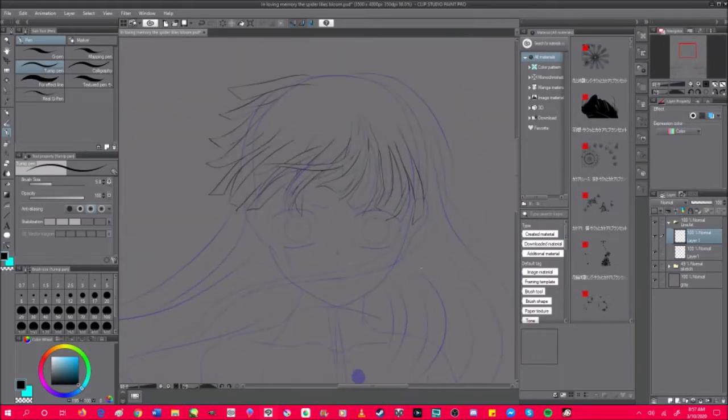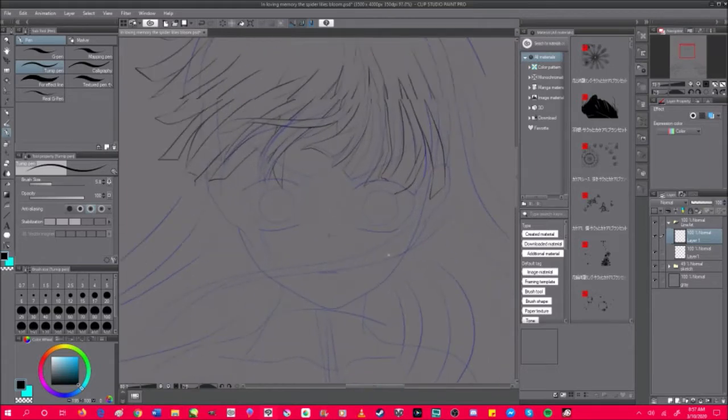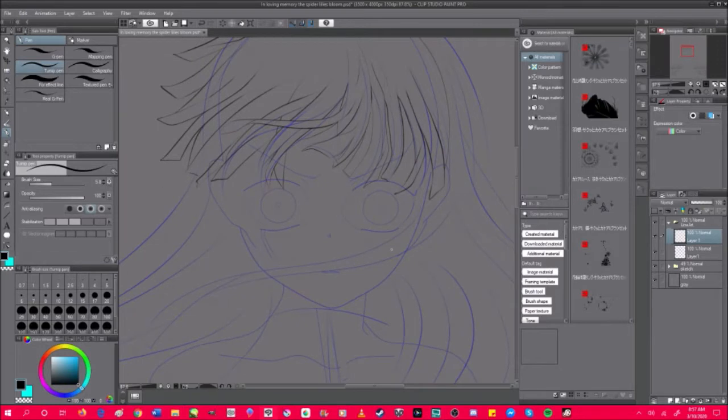I'm not sure. I don't know. It's just because I'm not very good at programs. Oh yes, and just for disclaimer for those who are new, I do use a tablet. I'm not using a mouse. It is just a simple Wacom Intuos Small Black, and I definitely recommend it. Let's put the stabilizer as high as we can.